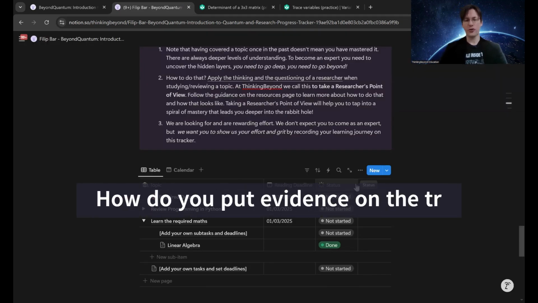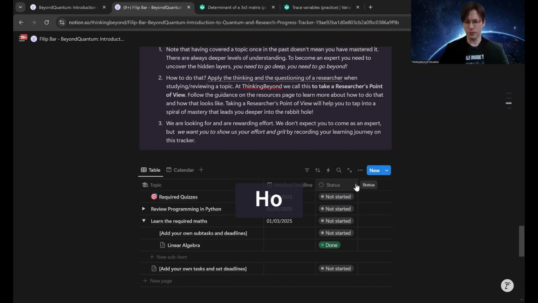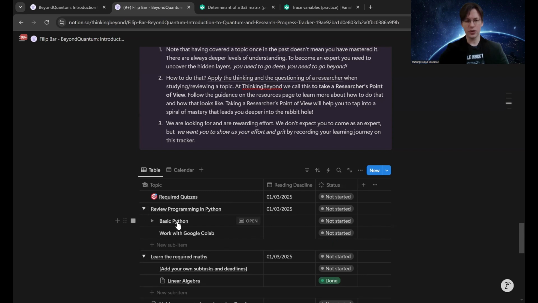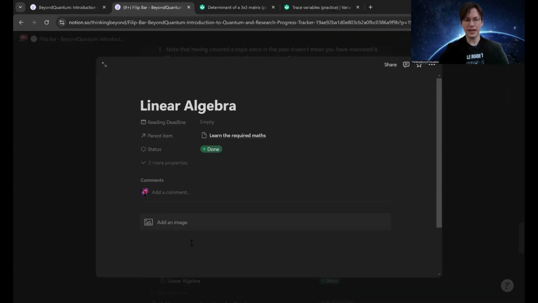How do you put stuff on your tracker? We have just demonstrated it for you. Simply, you create pages in the Notion database, and again, you can do it like we've done for the programming in Python section, and you populate these pages with the evidence of your engagement with your notes, with your mind maps, with your insights. Note that you can also use LaTeX. So, for example, here in linear algebra, you use $$ signs, then you type in your LaTeX code, and then you close with $$, and it's going to be rendered in LaTeX.